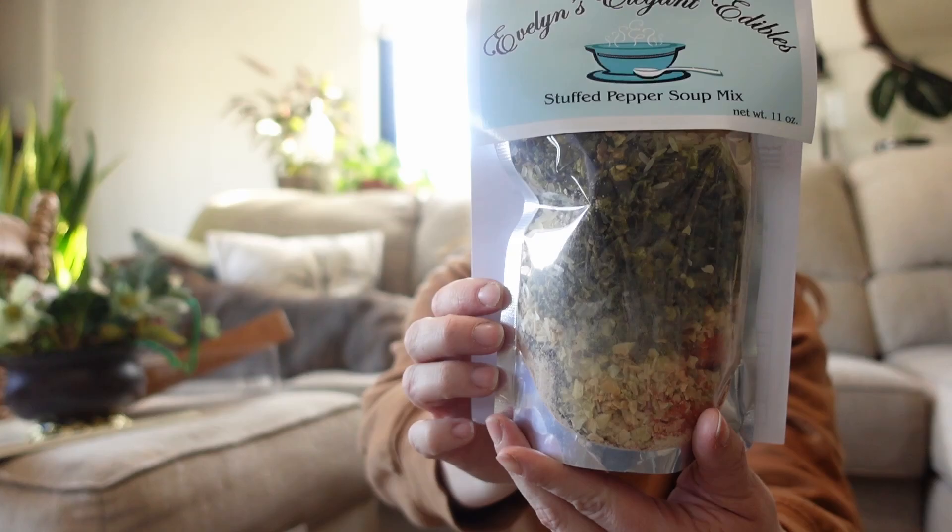I don't think I've really found any in my area for like under $5 a piece because they're trendy. And then also at this Savvy Fox place, I found something called Evelyn's Elegant Edibles - it is this soup mix in a little container with everything you need to make these soups. I got the stuffed pepper one. One of my coworkers had actually told me about this months and months ago and I had been wanting to try it, but never found it in my area. And as I was checking out with these candle holders, it was sitting right there at the register, so I was like, I have to try it.